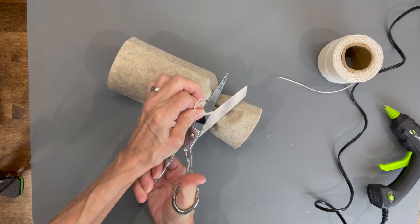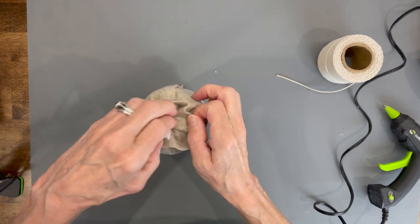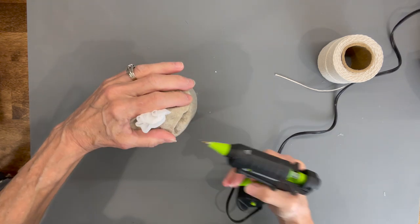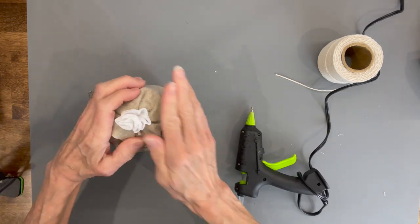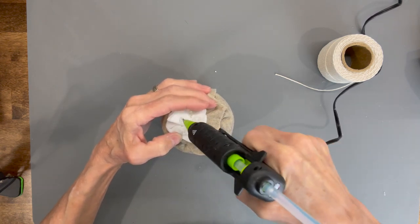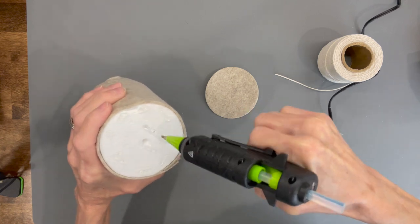Once that's all tied off, cut off about an inch from the tie string, then fold it back onto the body itself and glue it down all the way around so it's flush with the top of the body. Then glue a little bit in the middle of the white non-woven fabric to close it shut — so if the string pops or it opens up, it will not come apart. Now we're going to attach a three and a quarter inch circle to the bottom.